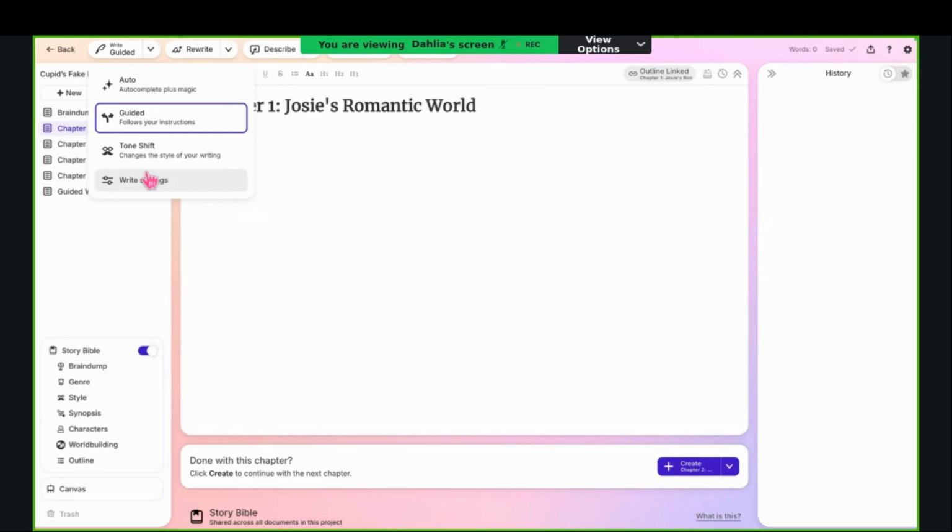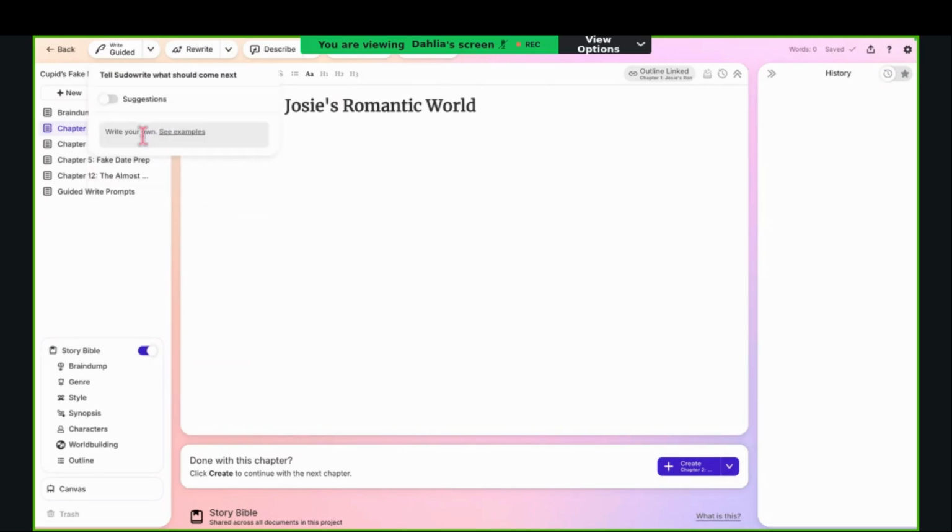Guided write allows you to provide instructions, which is also limited to 400 characters, to guide the AI a bit more granularly in which direction you want to move. And 400 characters arguably aren't that much.